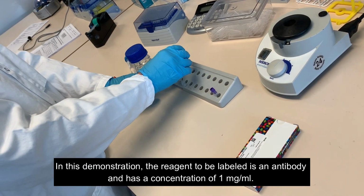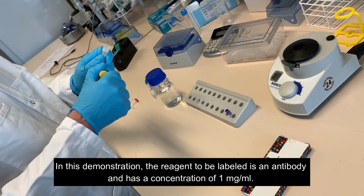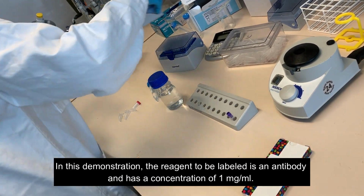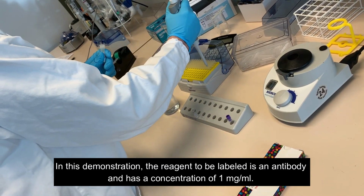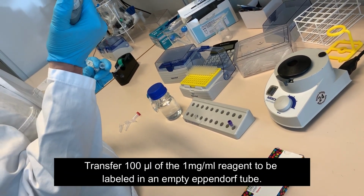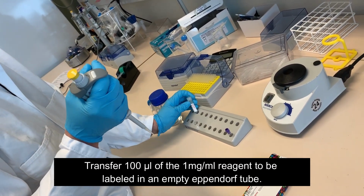In this demonstration, the reagent to be labeled is an antibody and has a concentration of 1 mg per ml. Transfer 100 microliters of the 1 mg per ml reagent to be labeled in an empty Eppendorf tube.